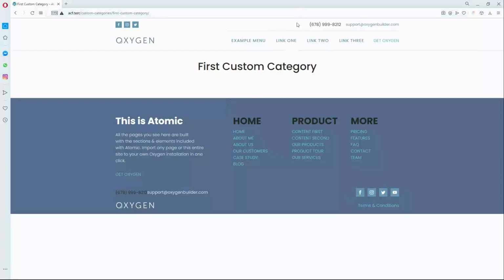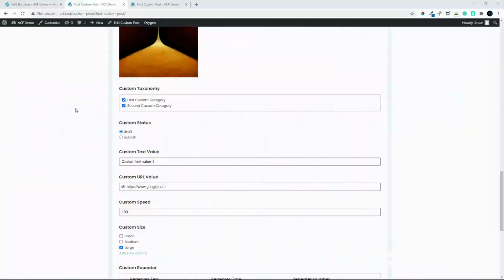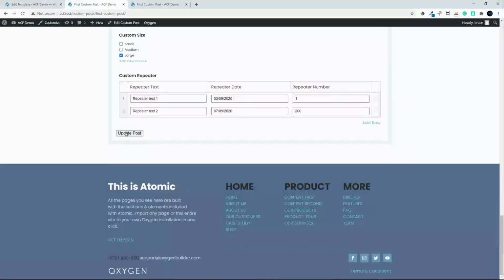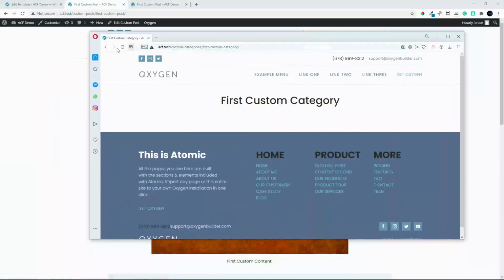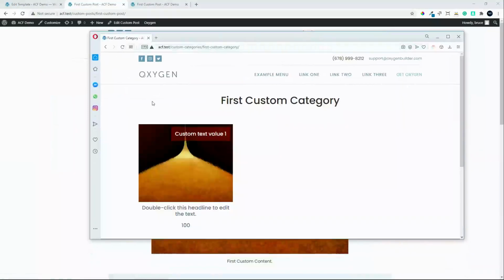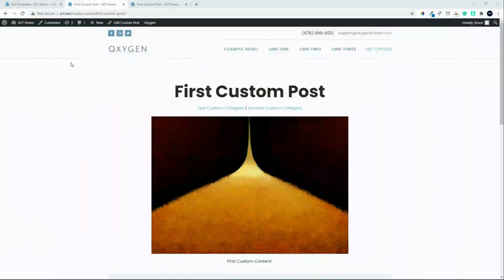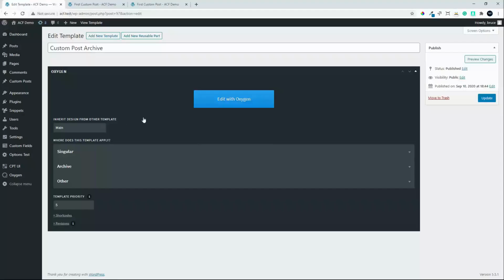So it doesn't show. If I then update here and I update my post and I head back and I refresh the page, you'll see that the post reappears. So that's how easy it is for us to show draft and published posts.